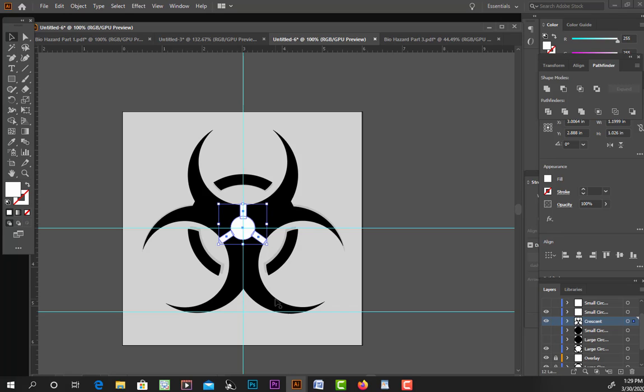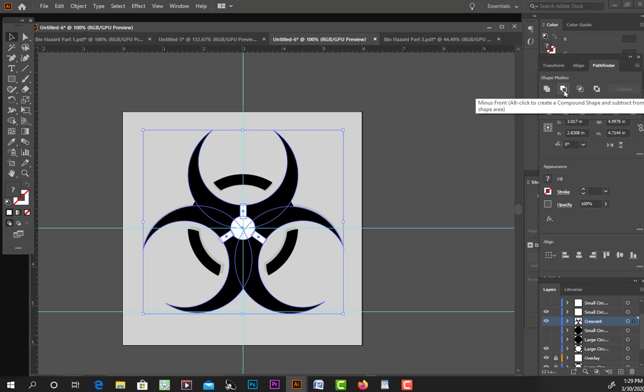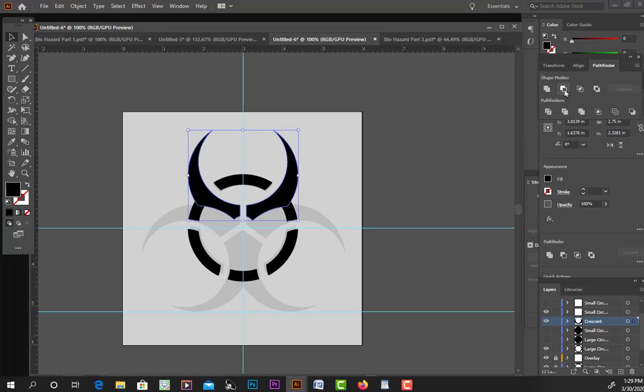So all things being equal, I should be able to deduct this from that, but watch what happens. This is what I ended up with the problem last night. See, these are all 3 separate shapes, and I don't think even combining them together makes much difference. But then what you end up with when you try to reduce the front from the back is something like that. And we can undo that really quickly.